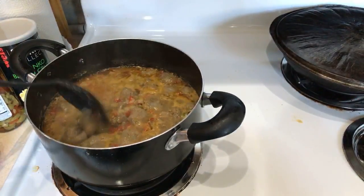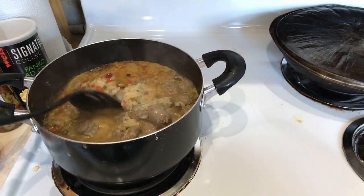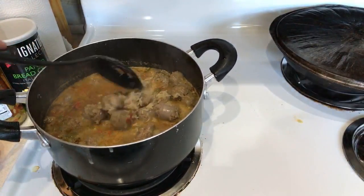So, yeah. See, look at all that. See, apparently I did not drain the fat all the way because there is a little fat at the top, but that's okay. It is okay. It'll settle.